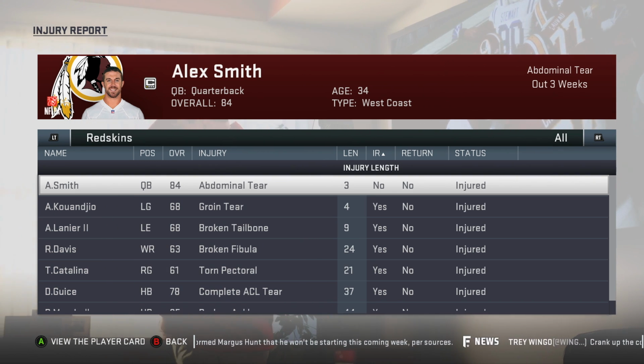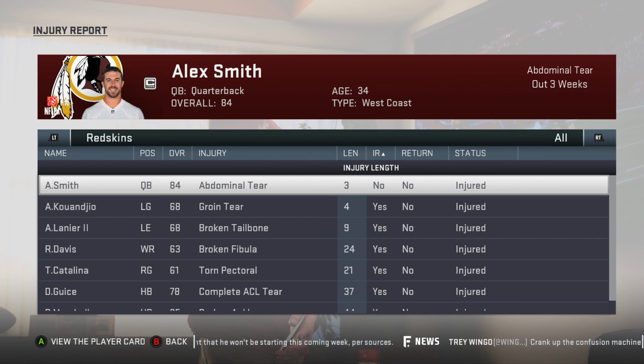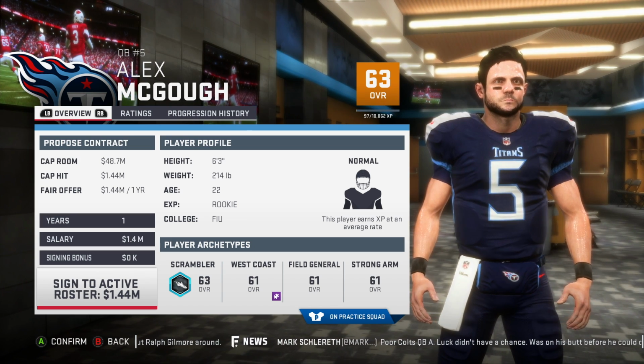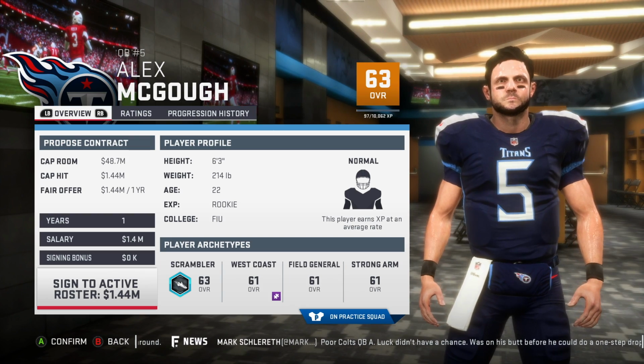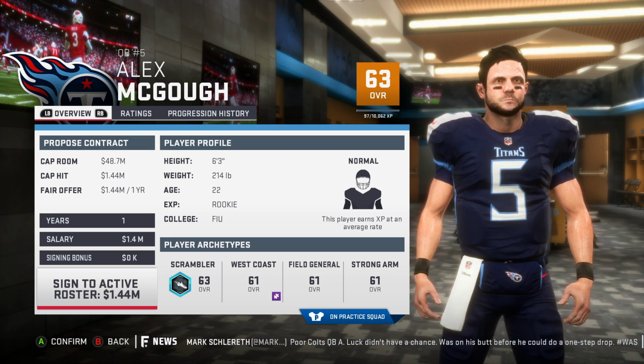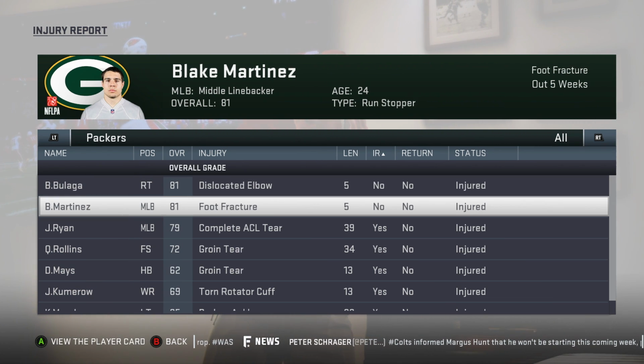Now Alex Smith will be out 3 weeks with an abdominal tear. Could be worse. We have a bye week after the Packer game, so he'll just miss 2 games, the Packers and Saints games. And we don't have a backup for Colt McCoy, so we'll sign Alex McGough, a rookie, off the Titans practice squad. He will be our 3rd stringer and backup to McCoy for now. 63 overall. Hopefully he doesn't have to play.